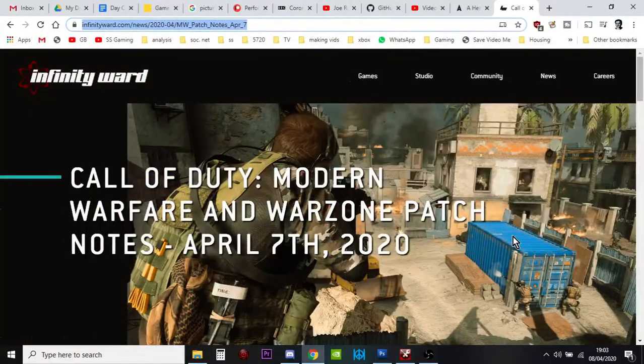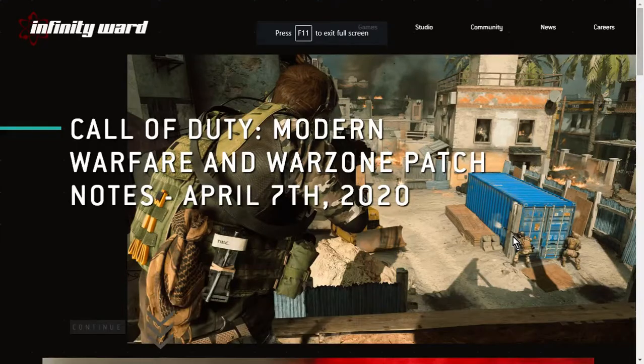Hi everybody, it is actually the 8th of April 2020, and these are the patch notes for Call of Duty Season 3 for Modern Warfare and Warzone. They're dated April the 7th, but I guess it was kind of last night, wasn't it, into this morning that we've got it.